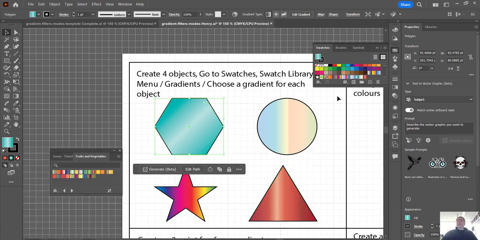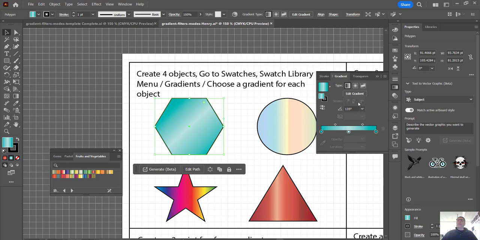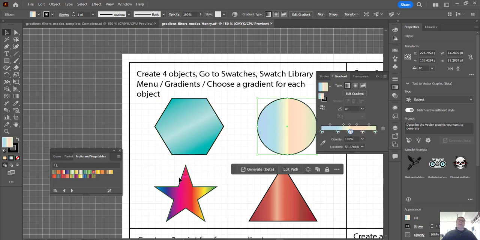All right, the next thing I want you to do is be aware that this is where you choose, under the gradient palette, radial and linear. So all of these, I want these to be linear, but you can mess with the degrees of the linear. So if I wanted this to just be 180, going straight up and down, or minus 180, I think it's going to look exactly the same on this one, but you could go minus 60, and that changes. So change the degrees on all 4 of these.